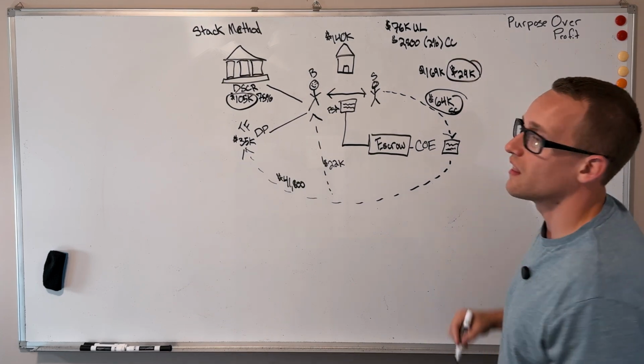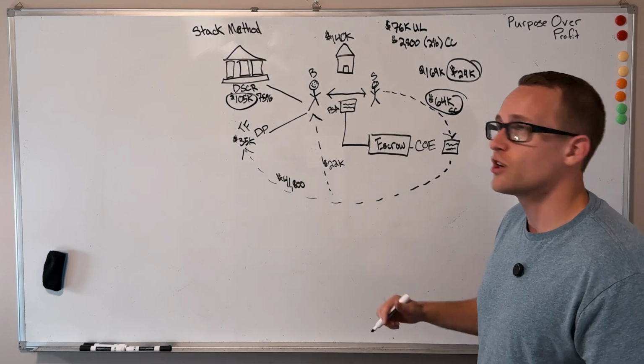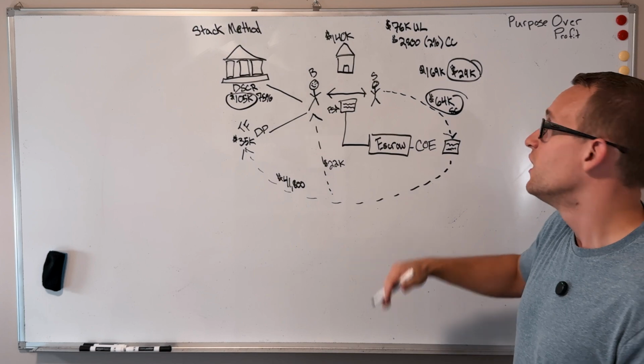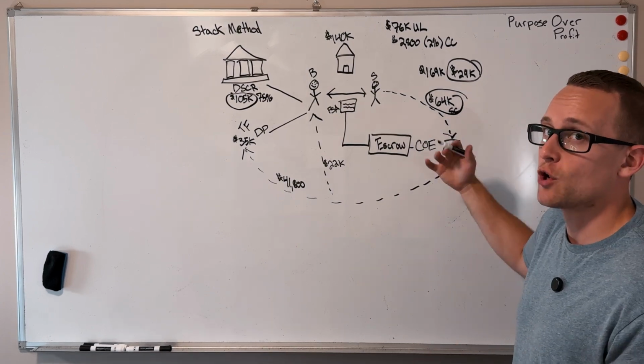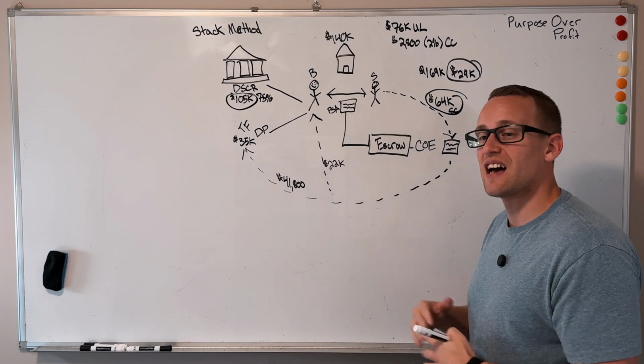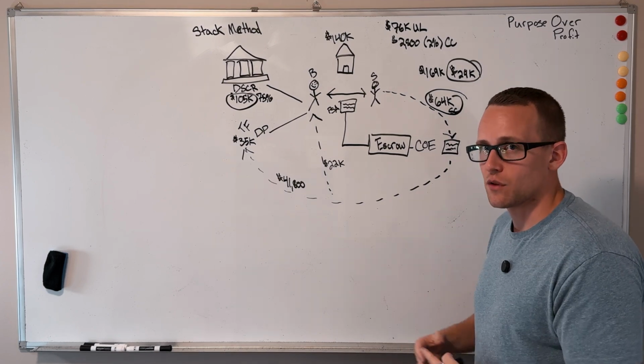So if you decide down the line that, hey, this is not cash flowing how I had expected, and you have to go to sell it, you're going to be paying almost 30 grand, well, 30 grand plus, because you have to account for closing costs. You're going to be paying that amount that you over leveraged to sell that house. That's not a good situation to be in. This is not an appreciation play up front. This is one where you need to make sure that it cash flows, it makes sense.